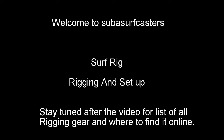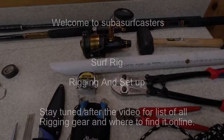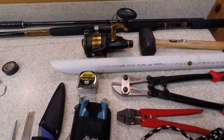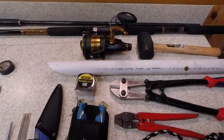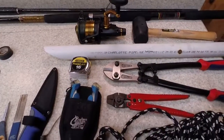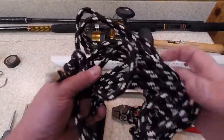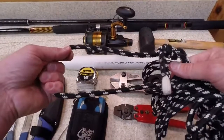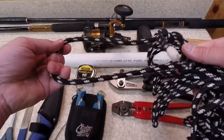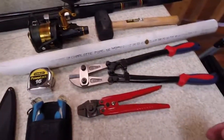Today we're going to do a video some of you have been asking for about our rig and setup we use to catch the sharks and redfish that we do in the surf. So in front of me here we have a few things that we carry. One is just your basic nylon rope. We make a loop in the end. This is for tail roping the sharks and pulling them up out of the water and to help release also.